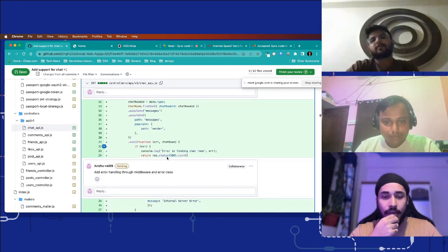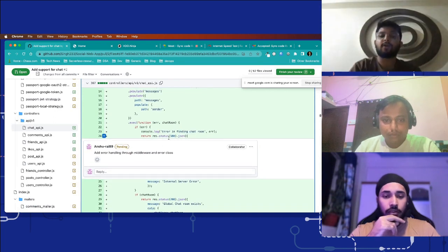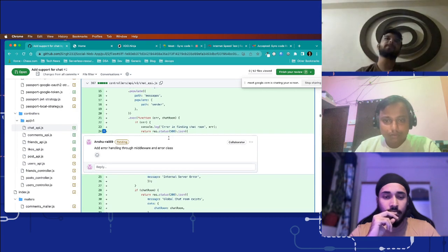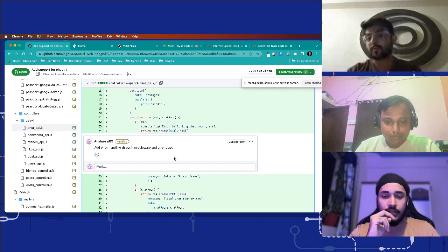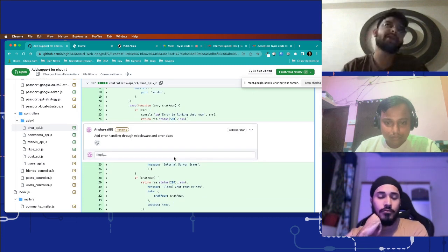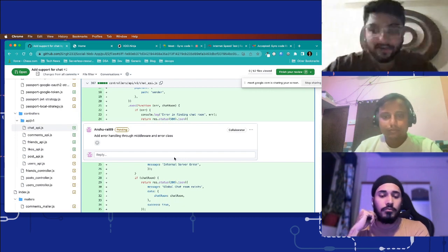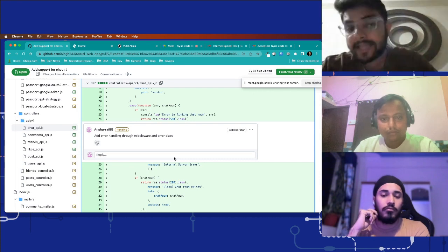One more thing that I would like to suggest is, in case of an error, we are doing console.log, right? By doing console.log, we are exposing the error message to the end user, which might not be favorable. We might not want to expose this exact error message to the end user. So either we expose a generic error message, and we can use a separate service like Sentry or something which can show the error internally but not to the end user. That is one thing we can do.